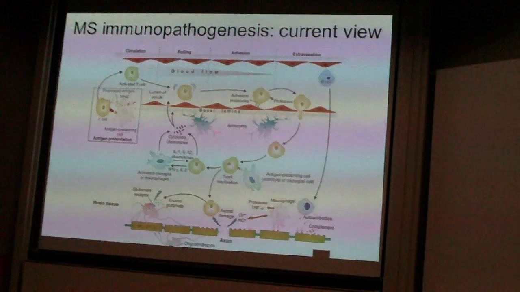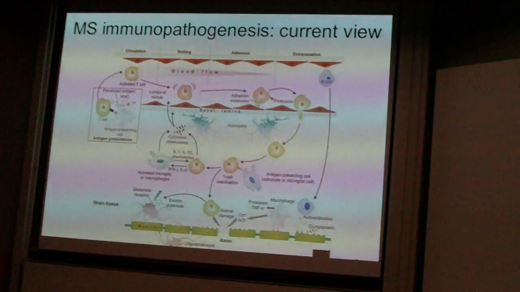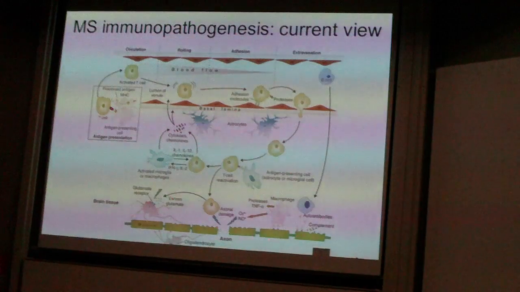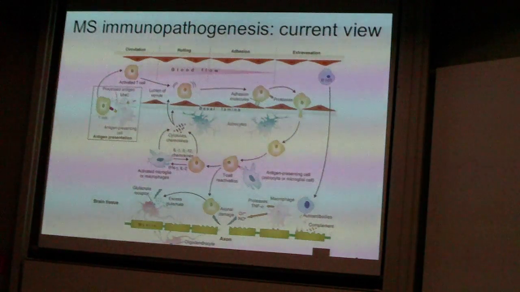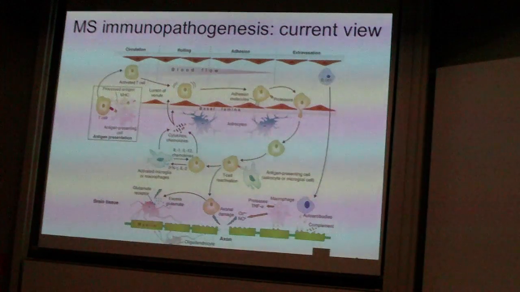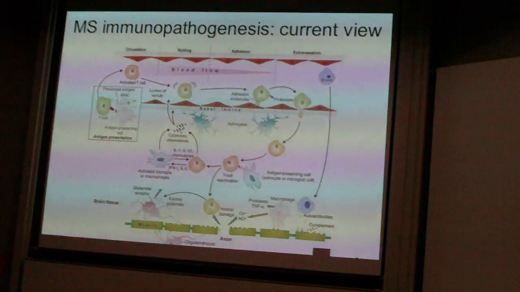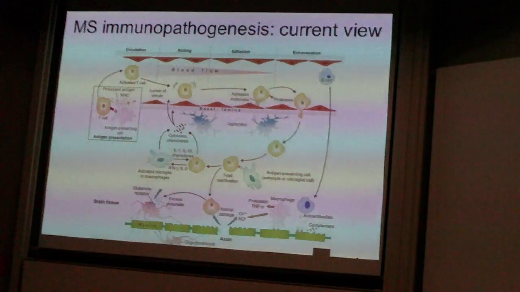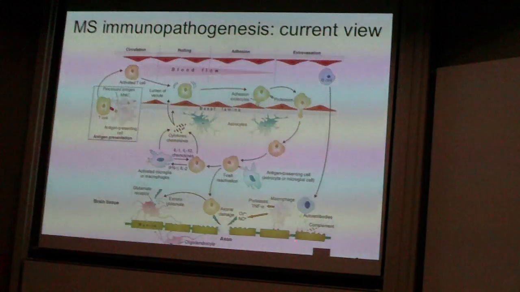to a local inflammatory response that will lead to recruitment of other cells coming from the blood, but that will also lead to production of molecules, immune molecules, that will damage the myelin, which, as you know, surrounds the axons. And in MS, this is the primary hallmark of disease, that the myelin is literally eaten up by macrophages, or can be damaged by antibodies, or complement can also play a role.